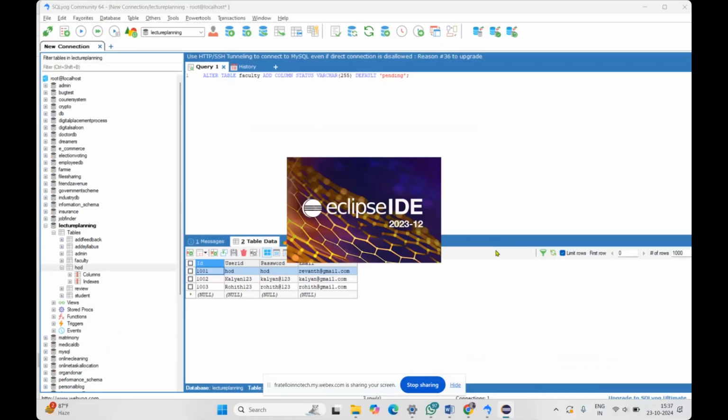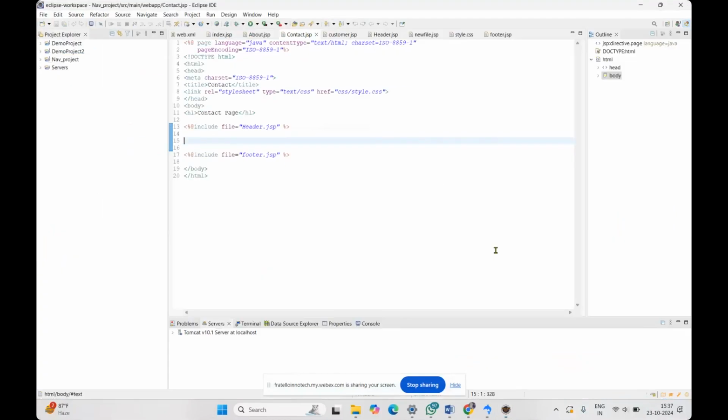Today's class is about the interaction between the web pages and the users. How we are going to interact with the users and how the web page responds dynamically to the user inputs. For that, we are using the form elements.